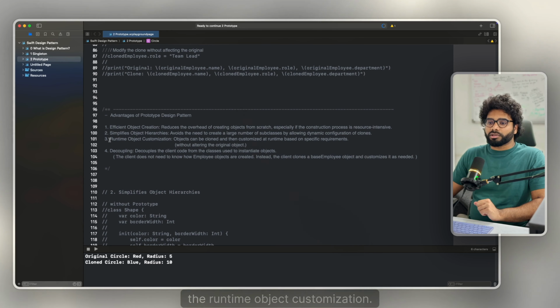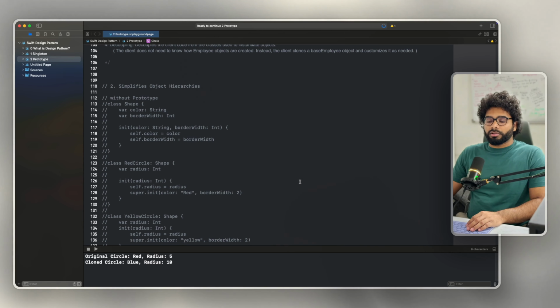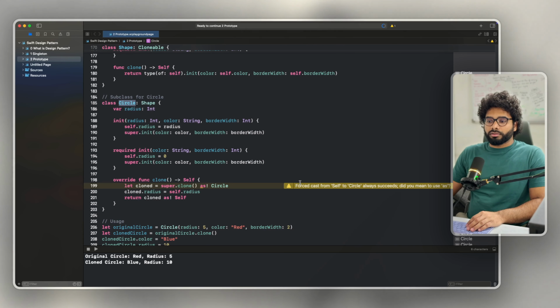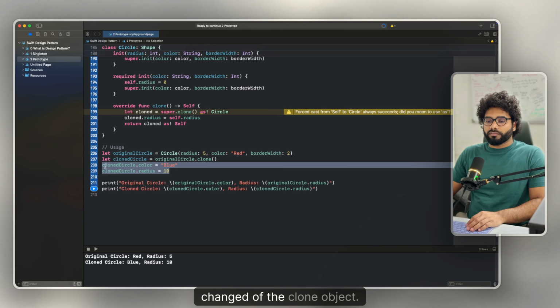Let's talk about the next one, the runtime object customize. Objects can be cloned and then customized at runtime based on a specific requirement without altering the original object. Now, we are talking about these two properties we have changed of the clone object.